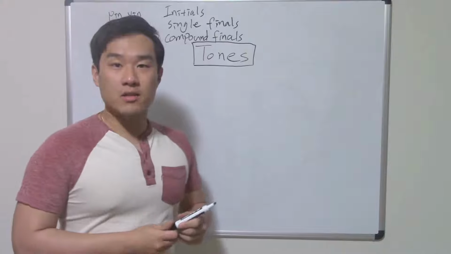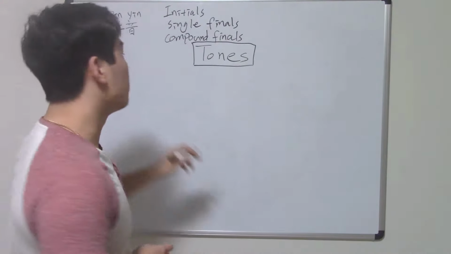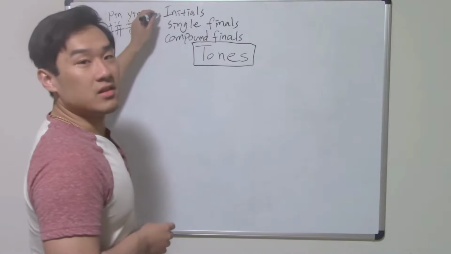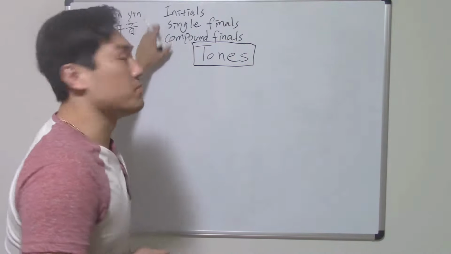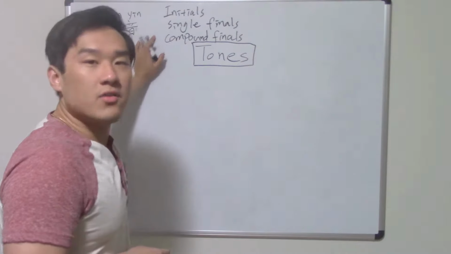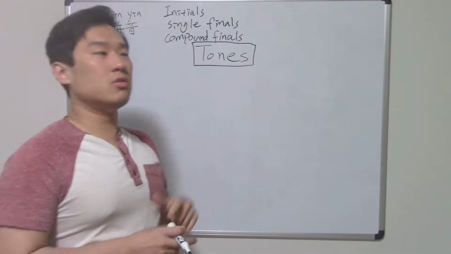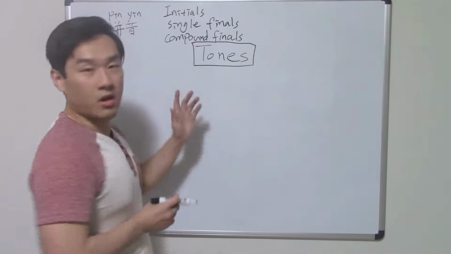If you haven't checked out the previous videos, make sure to go back and learn. Make sure to understand what pinyin is, what Chinese characters are and what they mean. What are initials? What are single finals and what are compound finals? So to give you a very quick view of what I'm talking about here.